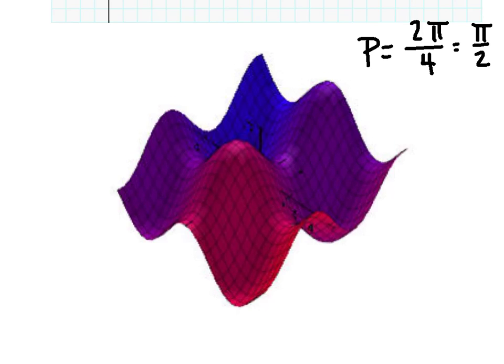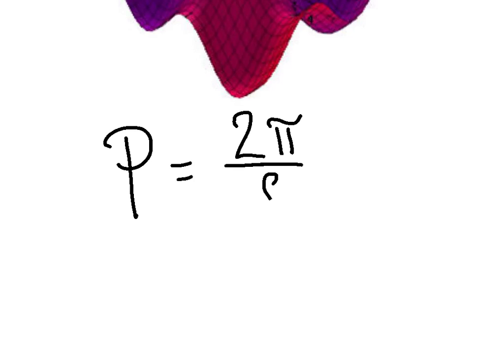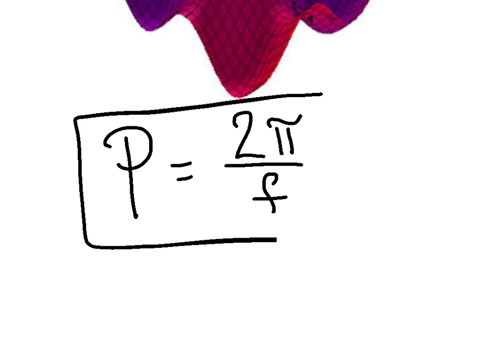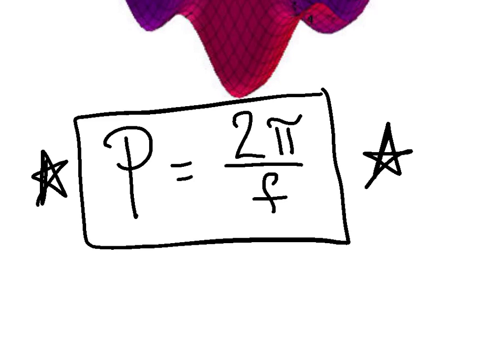But before we go too far, let's generalize this formula. The period of a trig graph, or I should say a sine curve, is going to be 2 pi divided by the curve's frequency. Let's put a box around that. Let's really highlight that in our notebook, and that's going to be something that'll show up on our bite-sized quizzes.